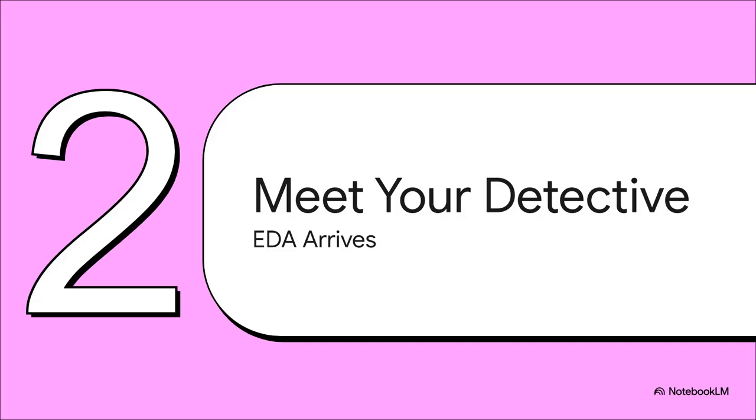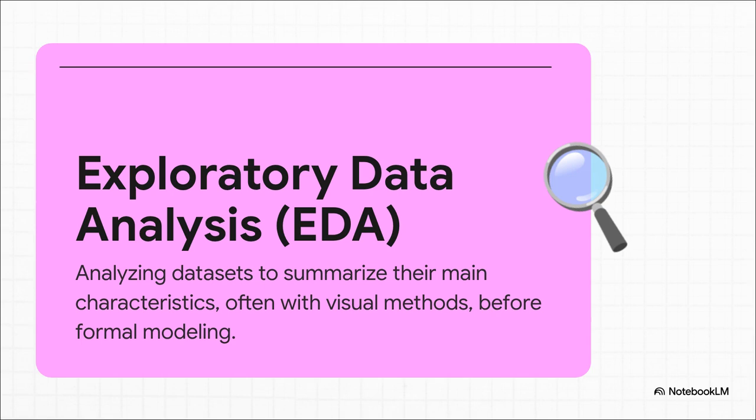So, who do you call to make sense of this data crime? You call in the expert, Exploratory Data Analysis, or just EDA for short. EDA is our detective. It's the process that shows up at this chaotic scene, ready to organize the evidence, question the witnesses, and find the real story hiding underneath all that noise. Now, this isn't a newfangled idea. It was pioneered by a brilliant mathematician, John Tukey, way back in the 1970s.